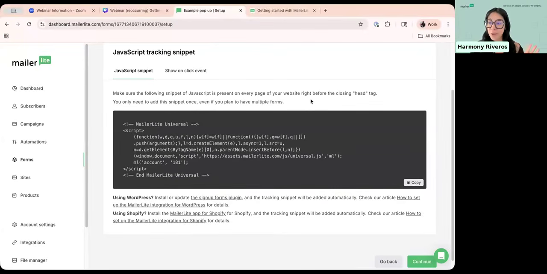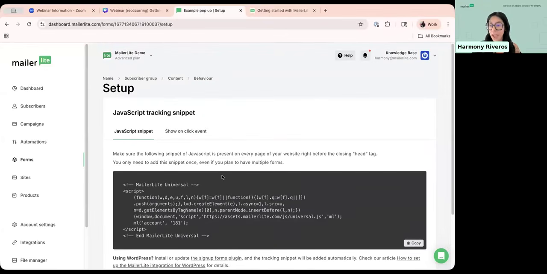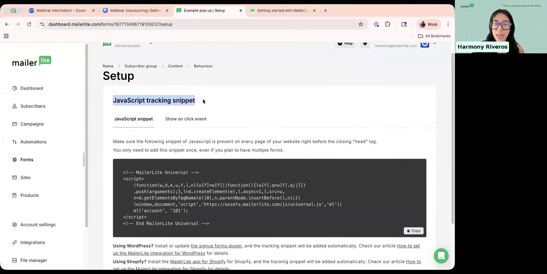So this is the part that I'm not showing because it is different depending on which site builder you're using. So if you have a website through WordPress, for example, we have an integration with WordPress that makes it very easy to install forms. Same thing with Shopify, same thing with all of the e-commerce platforms, BigCommerce, PrestaShop, any of those integrations, you can add forms very easily. If you're using something else, let's say Wix or Squarespace, other types of site builders, any site builder you can add JavaScript to. It will just be done different ways.